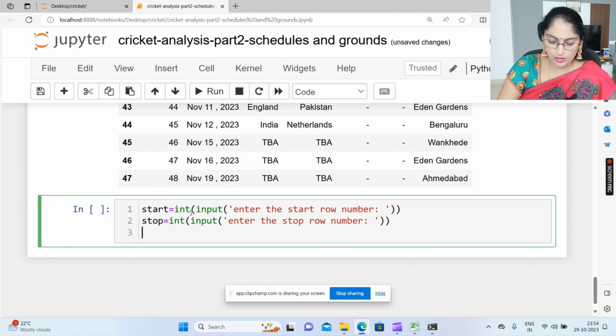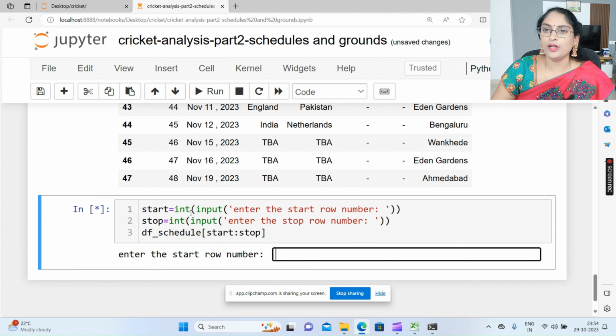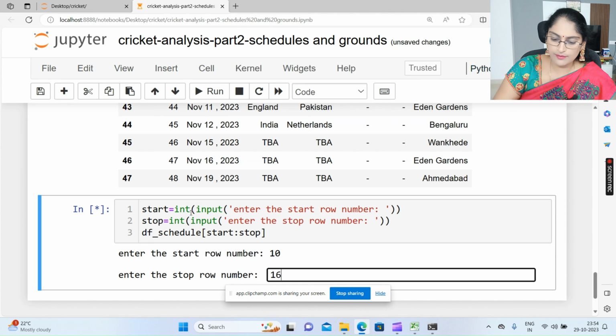Simply you can use slicing, always written inside square brackets, start to stop. Just execute. Maybe I want to see from row number 10 to row number 15.